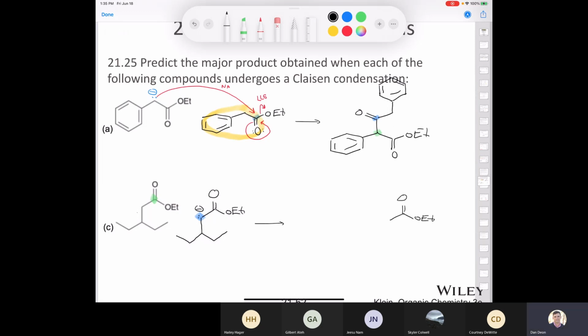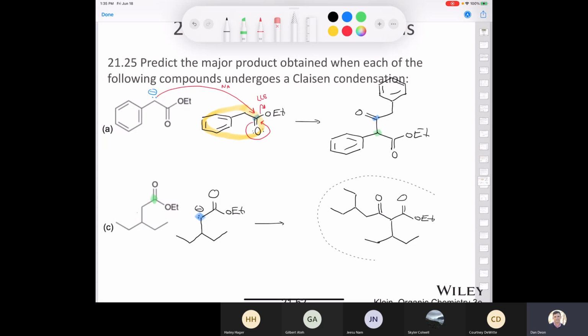So we start by drawing this. There we go. Then we have a bond. We have our beta-keto. So there's our beta-keto. And then what's attached to it? All I have left to draw is all of this spinach here, and then I'm done. So I've got a methylene, okay? And then off of that methylene, I've got a methine. And then off of that methine, I've got two ethyl groups, kind of like that. And there you go. That's the product of the Claisen condensation.